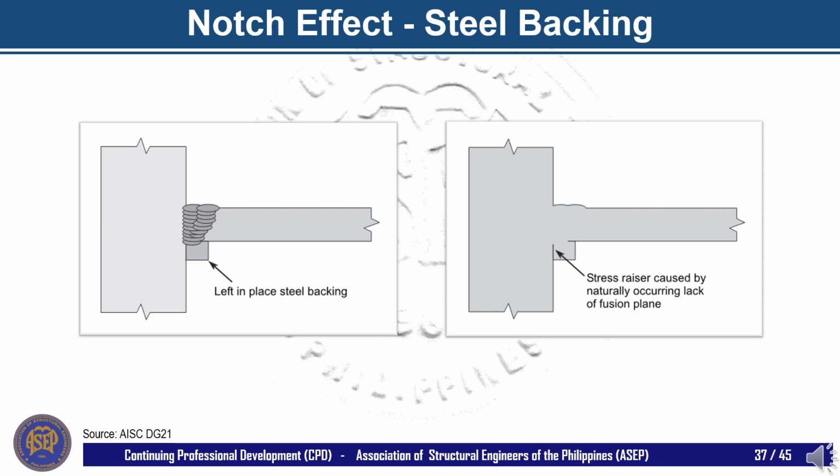The first seismic requirement for CJP welded SMF connection is the steel weld backing. The use of backing bars in a directly welded flange beam to column moment connection may create notch effects in the weld root, depending on the joint type and the loading conditions. At the bottom flange connection, in particular, lateral forces will cause bending moments, which impose tensile stresses on the connections. The notch-like condition created by the left-in-place backing in T-joints can serve as a stress concentrator and crack initiator, as shown in the two images.